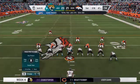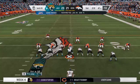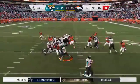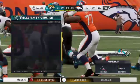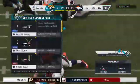Wilson now 6 for 6 since coming back out of the locker room. It's 1st and 10. Rush in. Now it's a carry for Johnson. And this has been a familiar sight all afternoon as they stop him behind the line. Call that a loss of 5 yards on the play. And it'll be a 2nd and long.